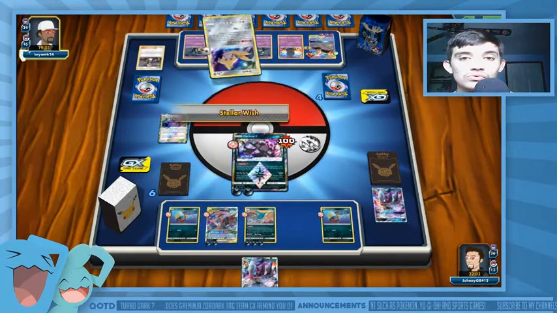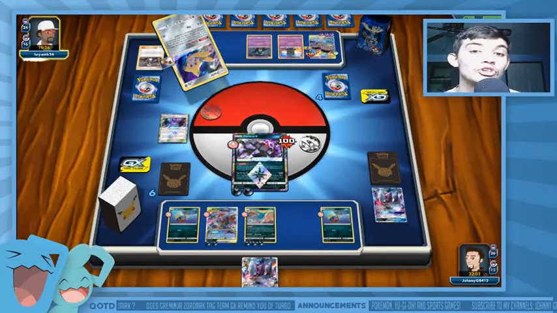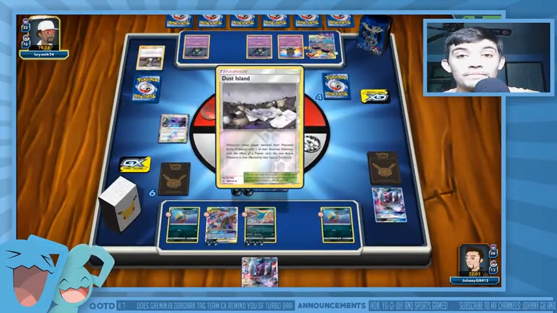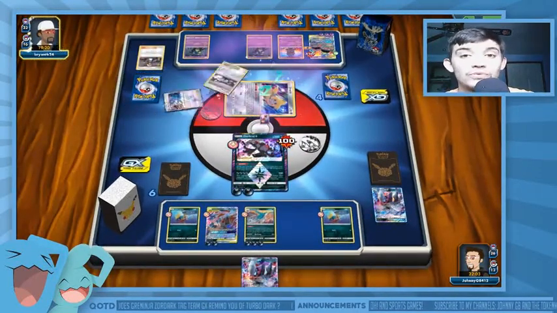Oh. That sucks. So I'm going to lose my Darkrai Prism Star and 2 energy. I am pretty sure. So he's going to get the Dust Island. So there goes the Black Market Prism Star. So he will claim a prize, unfortunately, this turn.